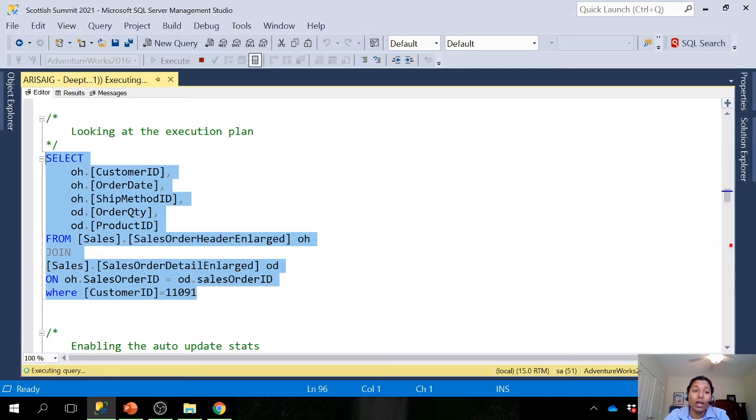I did not enable the actual execution plan by mistake. The query is getting executed. Still, it is taking a while because now the stats don't get updated. It is using the same old execution plan.